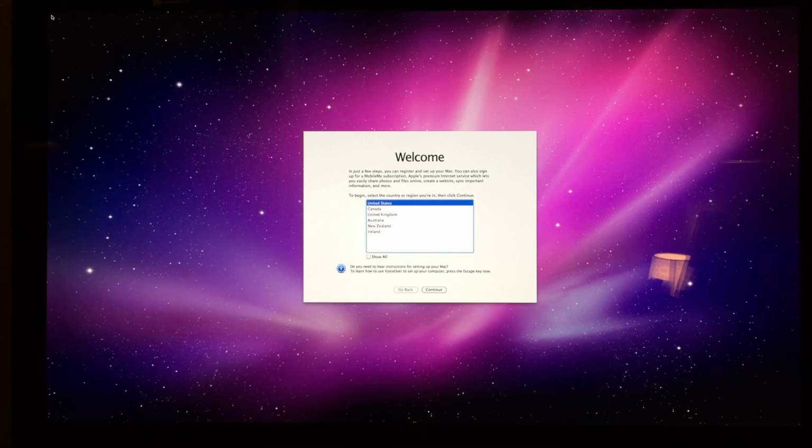Okay. I actually kind of like that screen reader a lot better than we have on the newer ones. This one just sounds, well, more like an actual person. Let's continue on with the installation.